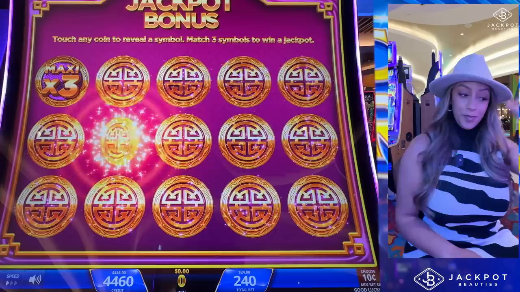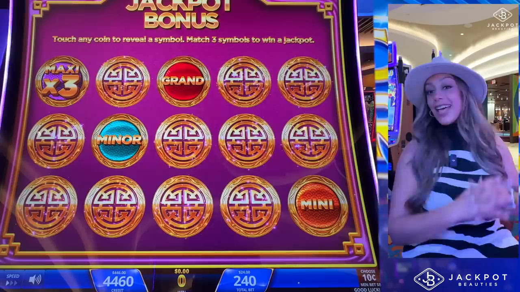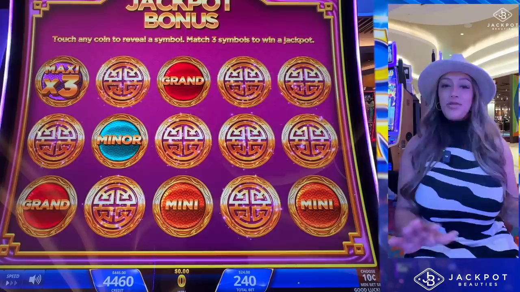We're firing hubby on this one. Grand, $10,000. No, your turn, picking. No, your turn. I'm picking mini, so you go. One more for the grand, one more. Ooh, no, no, no, no, not the unspoken one.